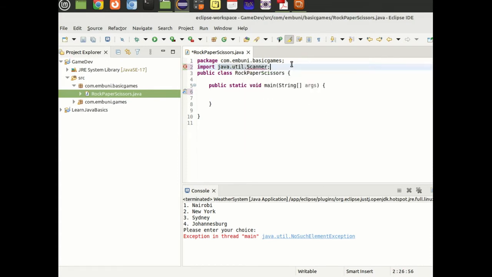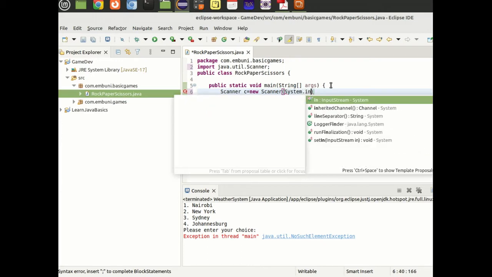Yeah, that one will allow us to enter our choice. Then we can go straight away to creating the Scanner object. Scanner c equals new Scanner, usually as System.in.